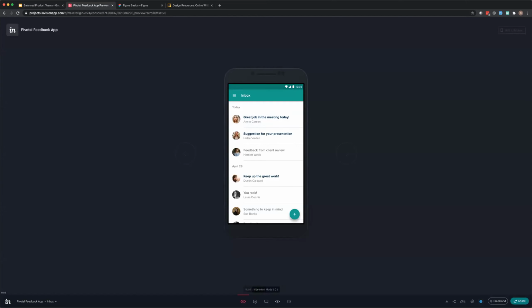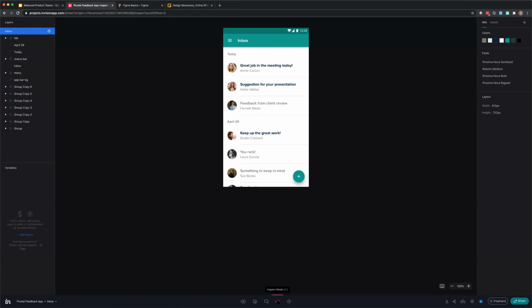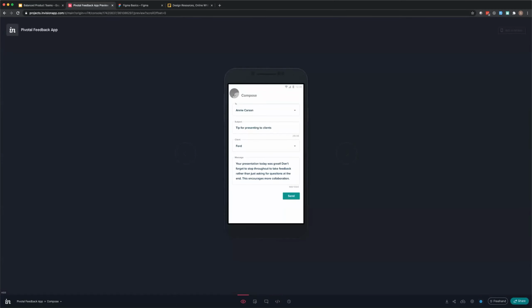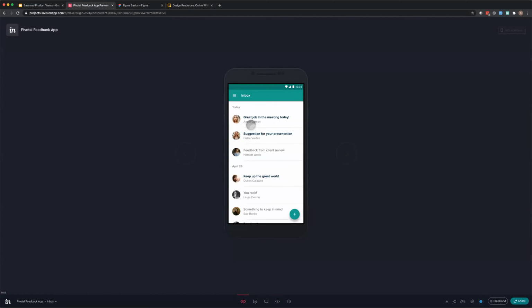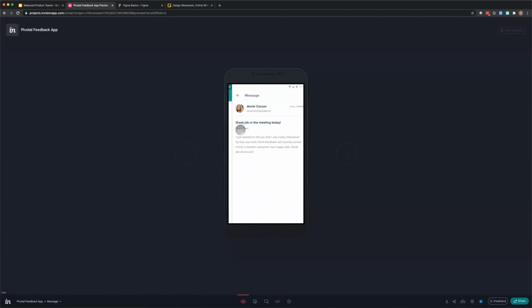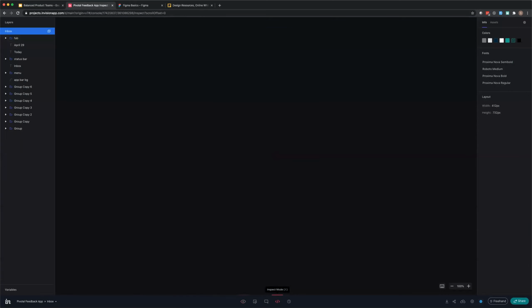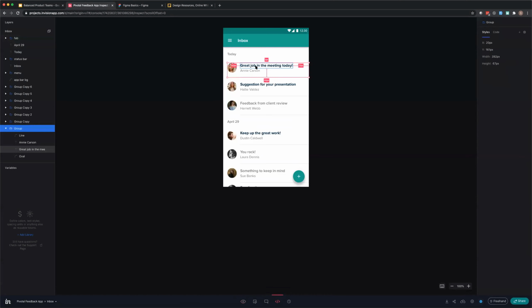InVision is gonna give you a clickable prototype that looks like an app. So animations, things like that. You can make something look really real. These are just pictures that I have strung together, basically a really fancy PowerPoint. But we use this for user testing. We show these to people to get their opinions on an app before we've built it. This is also sometimes how you'll get designs from designers.